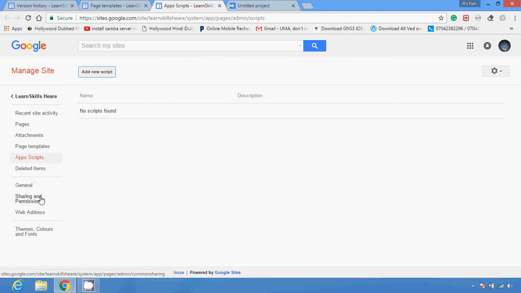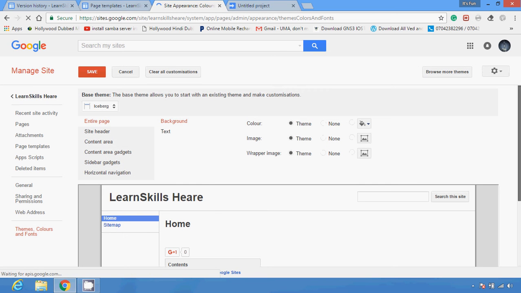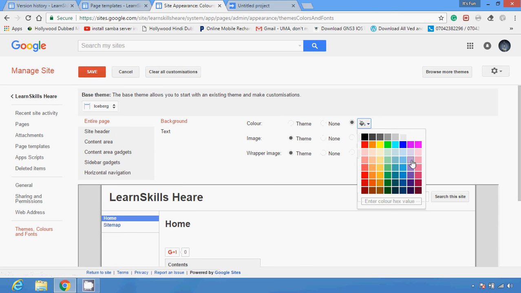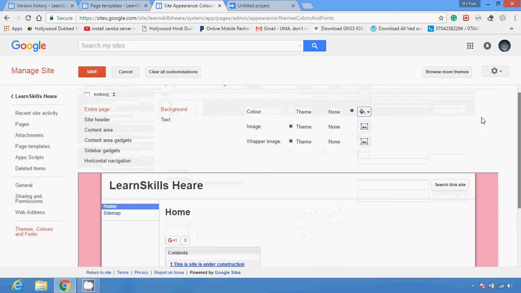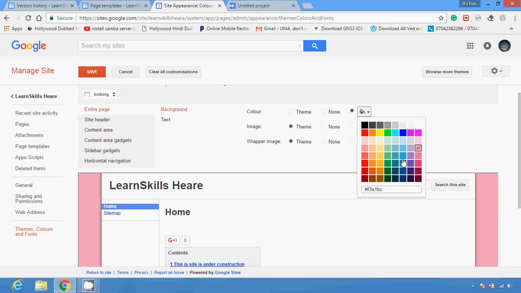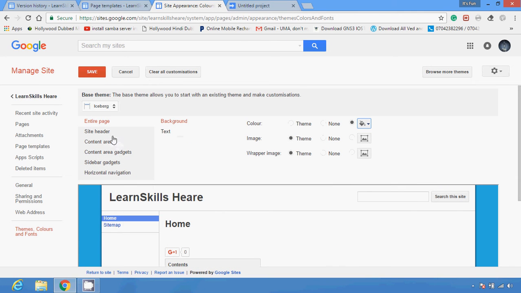If you have any deleted option, then you can see here web addresses, sharing and permissions. You can also see some themes and colors. You can provide any theme or background image or any color. You can see how you can provide a theme or anything else with the help of these tools: site headers, site content area, and content area gadget.